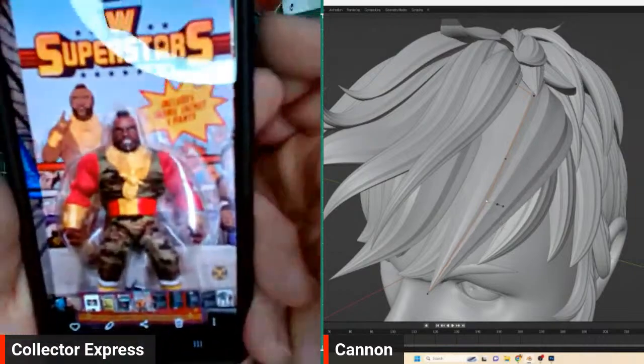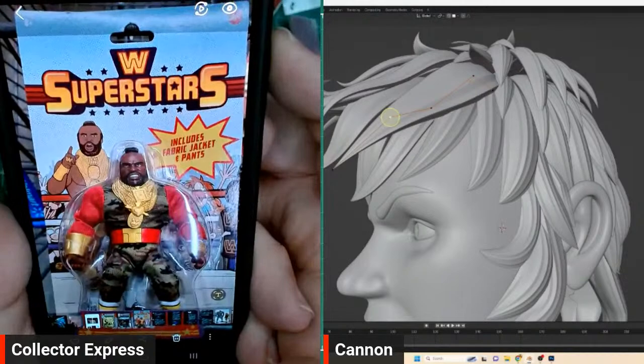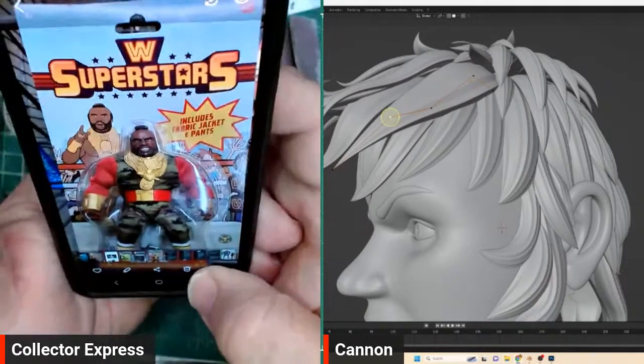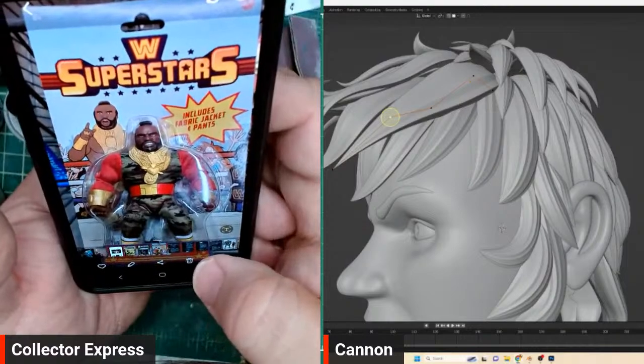There's the Mr. T I got the other day, WWE Superstars. They're on the Motu Origins style bodies, but the Mr. T's cool. It's got an all soft goods outfit over top of it. Oh yeah, that looks cool.